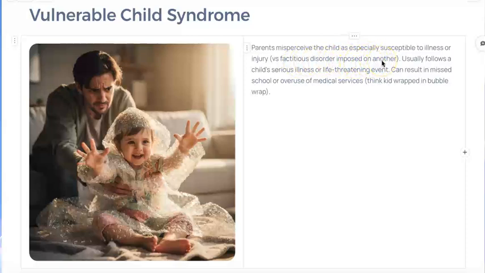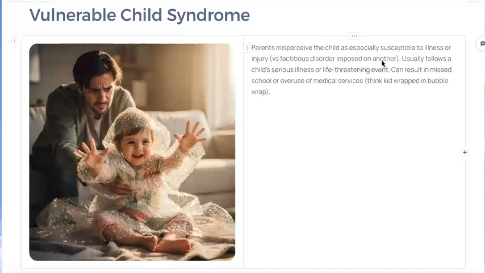In factitious disorder imposed on another, the parents impose some injury on the child so that they can get emotional sympathy from others. But in this case, it's not that they are doing something harmful to the baby, but they are overly sensitive, and they always misperceive that the child is susceptible to illness or some sort of injury, so they are more concerned with that.